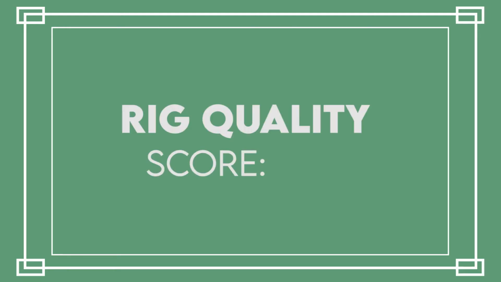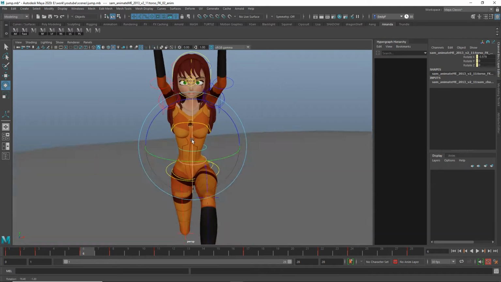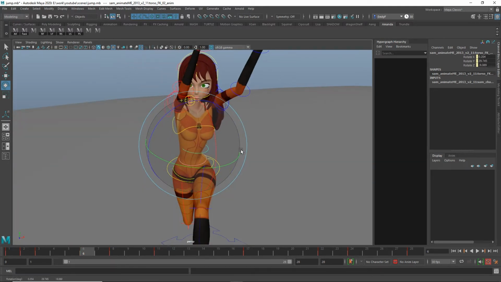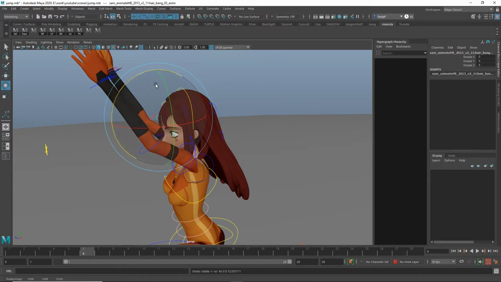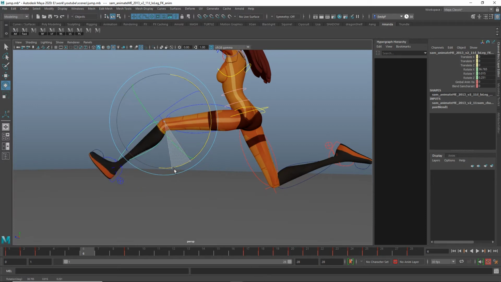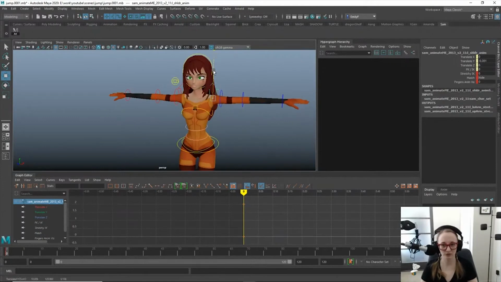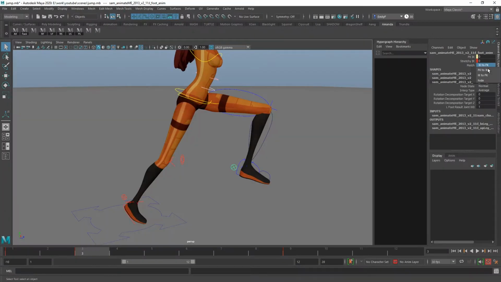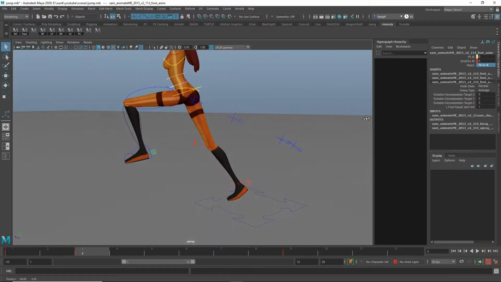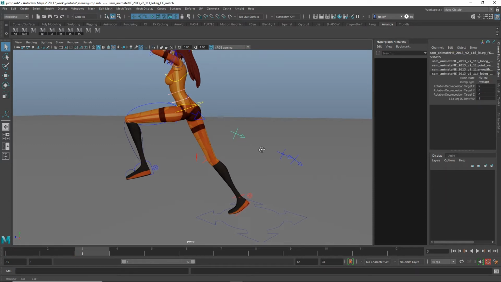Using a new character for the first time can be a little daunting as you're unfamiliar with how the rig works. In the case of Sam, it'll be pretty easy for you to get up and running. Her rig is quite basic and straightforward. While she lacks any sort of bendy controls, the simplicity is good for working fast and not accidentally keying something you don't want to. I got excited when I saw that she had a little IK-FK matching feature in the channel box. Unfortunately, it turns out all that really does is give you locators that you can manually constrain controls to. I suppose it's better than making them yourself, but I was a little disappointed about this.